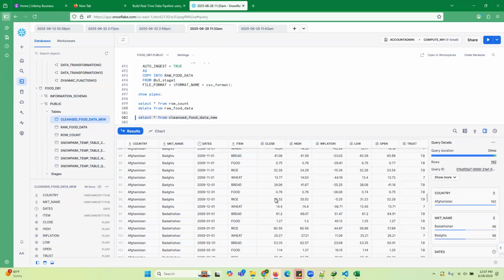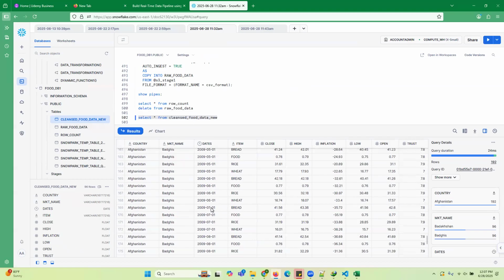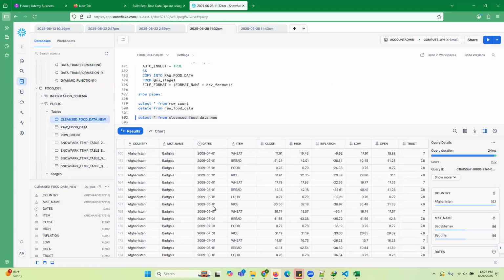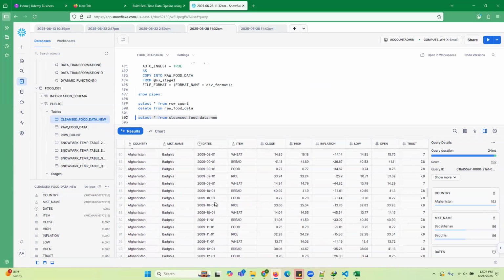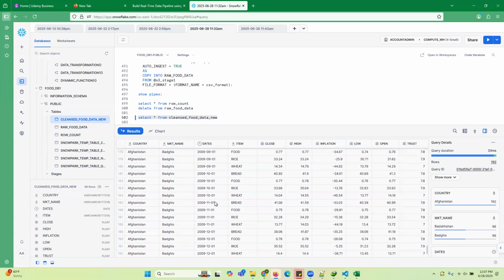Yeah, pending only. But this date is for after the transform. It's 2009.